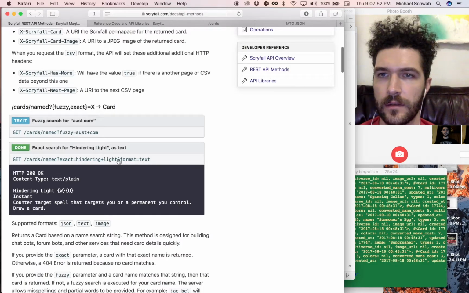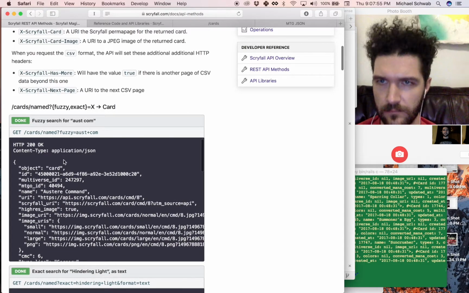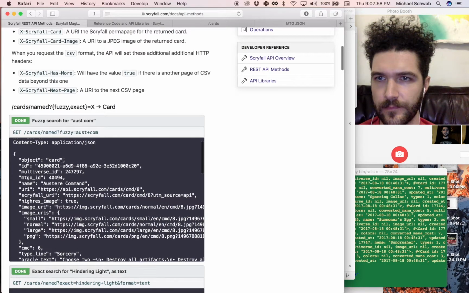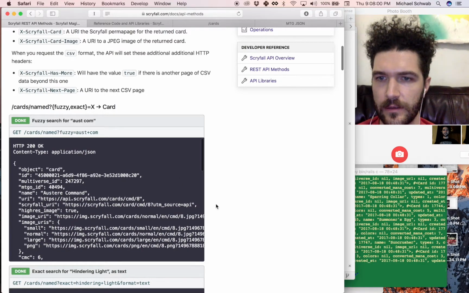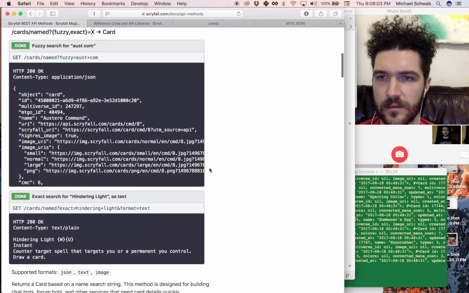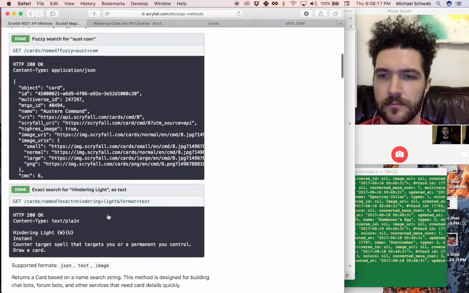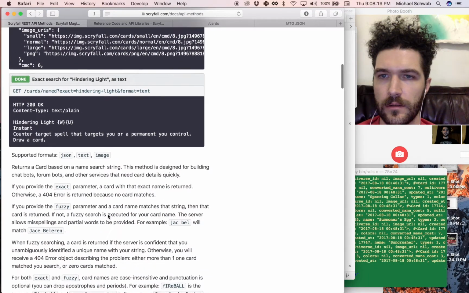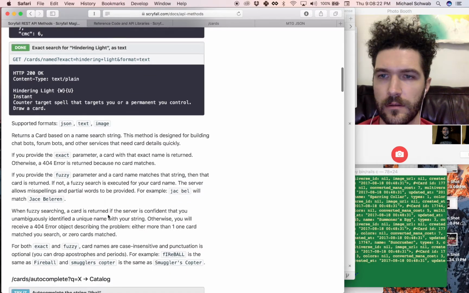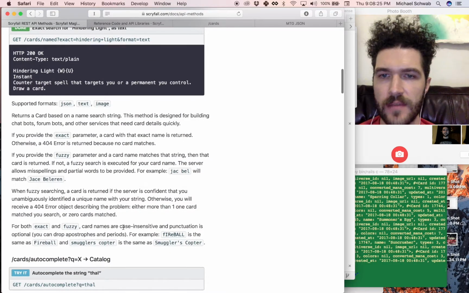That's text. Okay, so I don't want it as text. I think I can do exact without saying text. So they have the plus where there's a space. Not sure what they do for commas. Card names are case insensitive and punctuation is optional. You can drop apostrophes and periods.